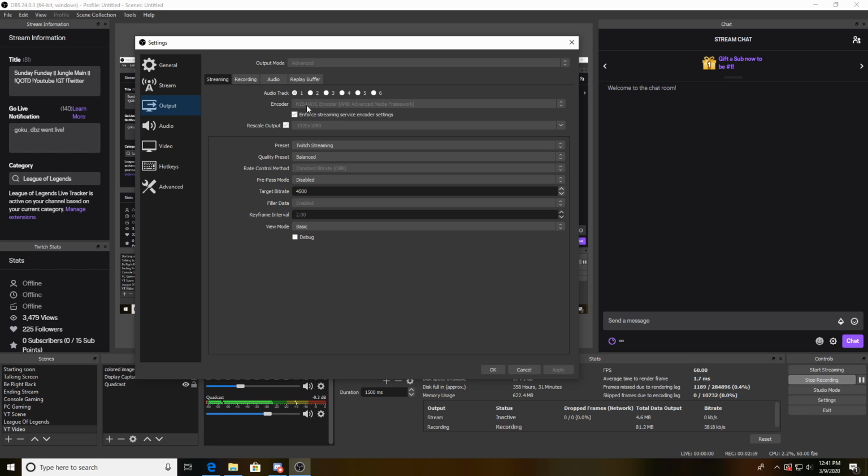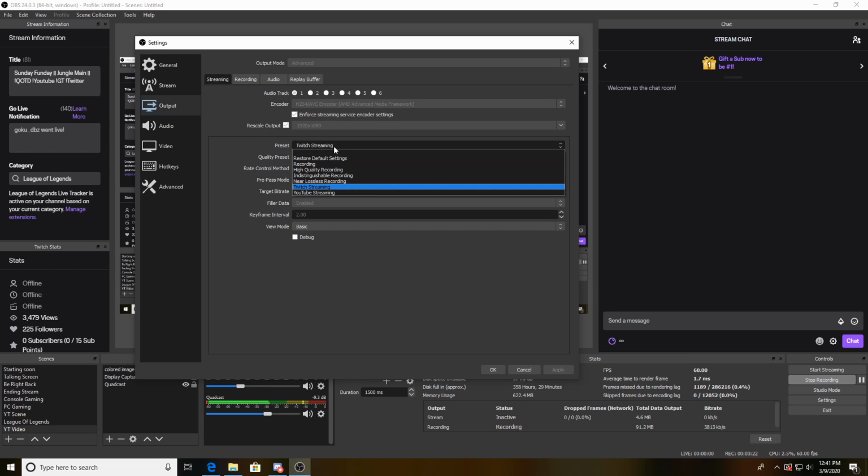Pick one of those based off whichever graphics card you are running, okay? Your rescale output here is basically what quality you want sent to your viewers, whether it's 1080p, 900p, 720p, whatever. Just pick the appropriate quality that you want your stream.